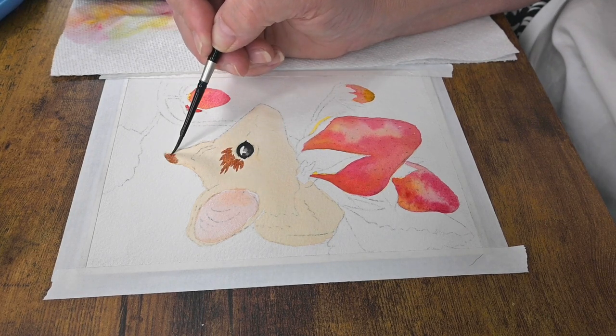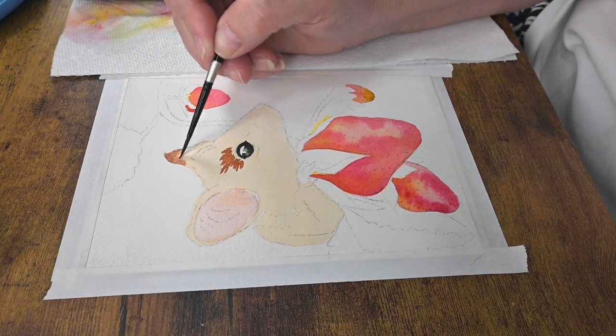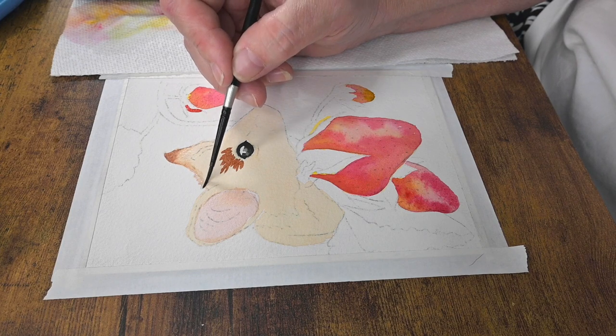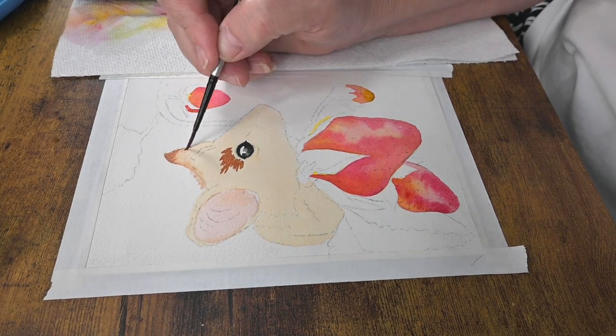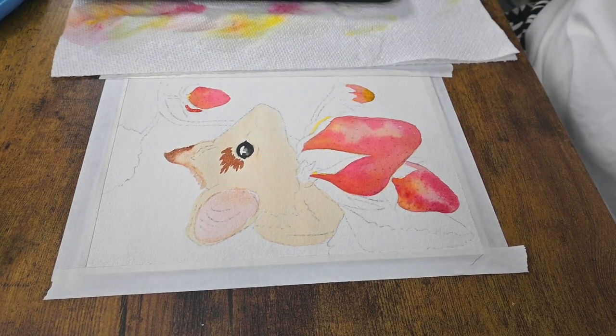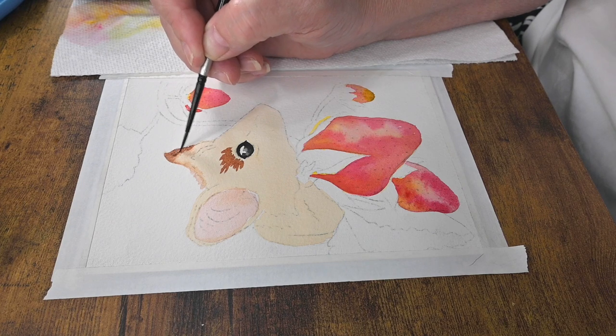So now I'm taking a little bit of a darker brown. I'm doing some textured strokes above his eye. He's got a little shadow there, and at the tip of his ear. And then I took some clean water and just blended that out across his ear so that it won't have a hard edge. I don't want it to have a hard edge.